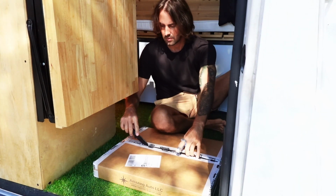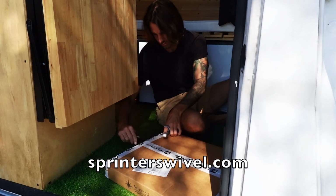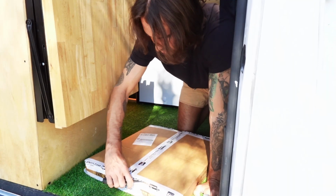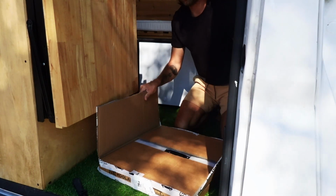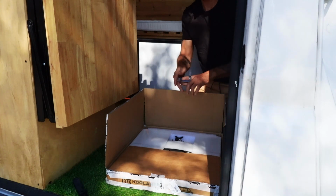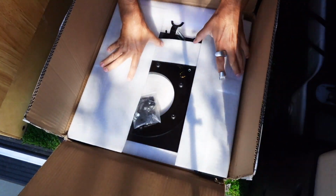So I ordered my bracket from sprinterswivel.com. Despite the name, this bracket fits the Transit, Promaster, and Sprinter vans. So if you guys are looking for something to fit either of those vans, be sure to keep watching. If not, it may also fit your van, but I'm not 100% sure.